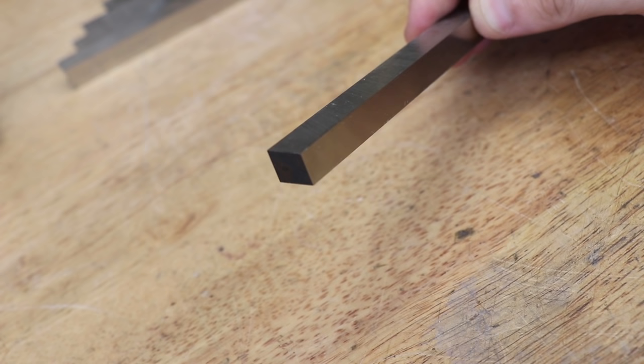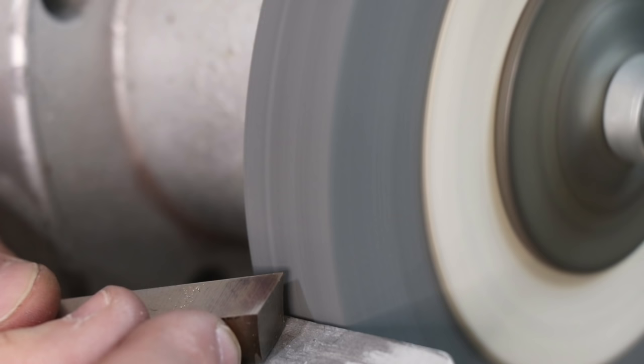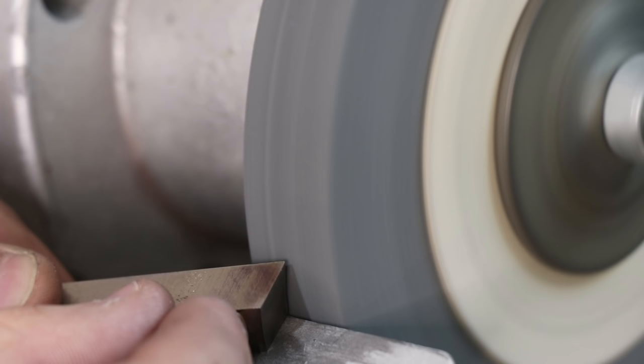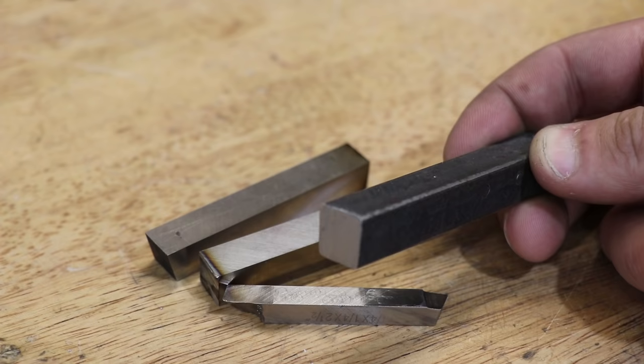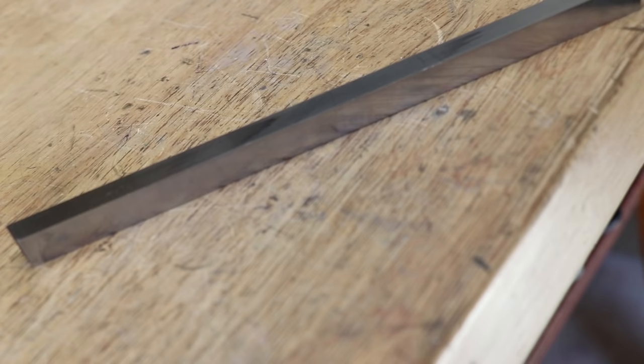So let's get into the tool itself. I'll try and convey it a little bit different to other videos that I've seen. With cutting tools, there are really only two things that matter: the cutting geometry, how the cutting edge removes the material, and the shape of the tool itself. Once you learn one, it's quite easy to pick up the other. Of course, your skills at the grinder will play a role in this, but they will improve as time goes on. A good way to practice though is to use some mild steel to make some lathe tools. They won't work well as lathe tools, but they work really well in helping you hone your skills.